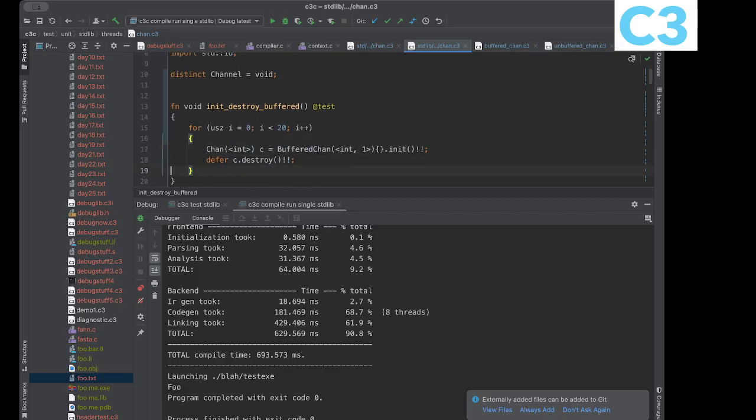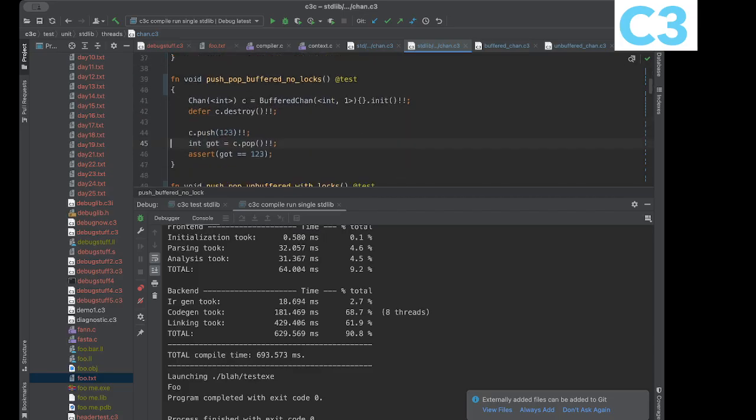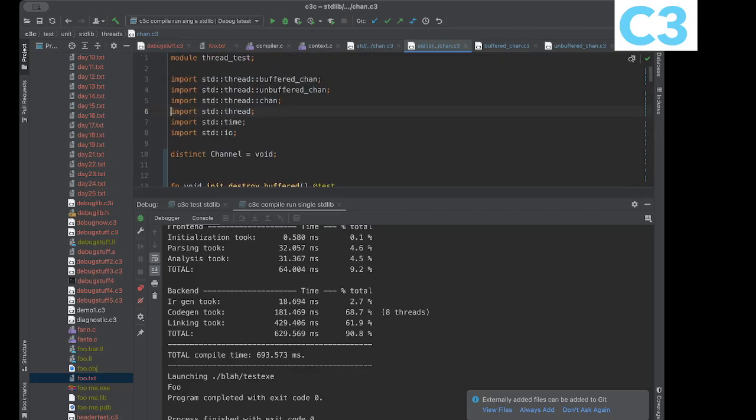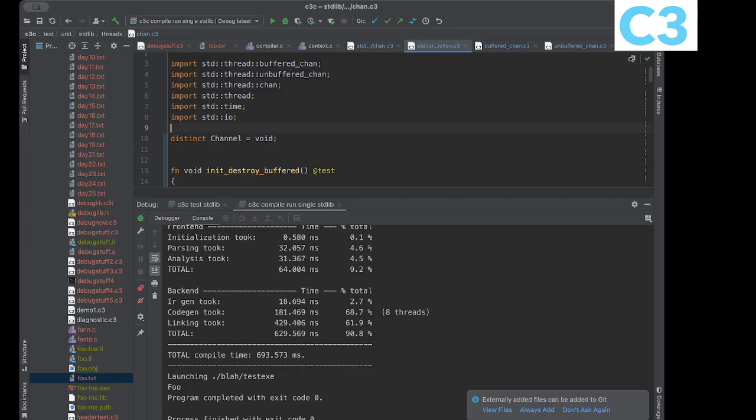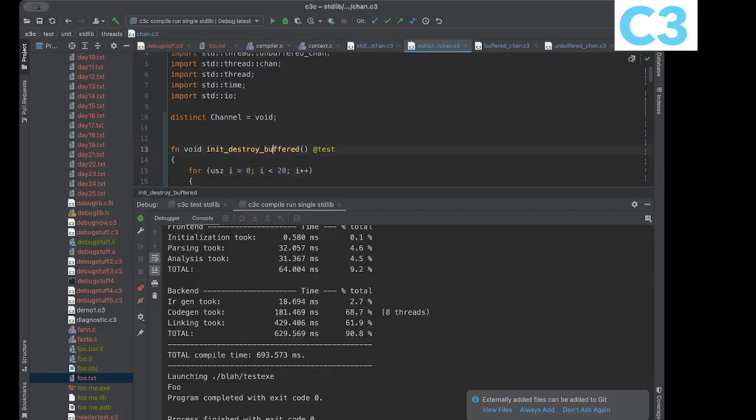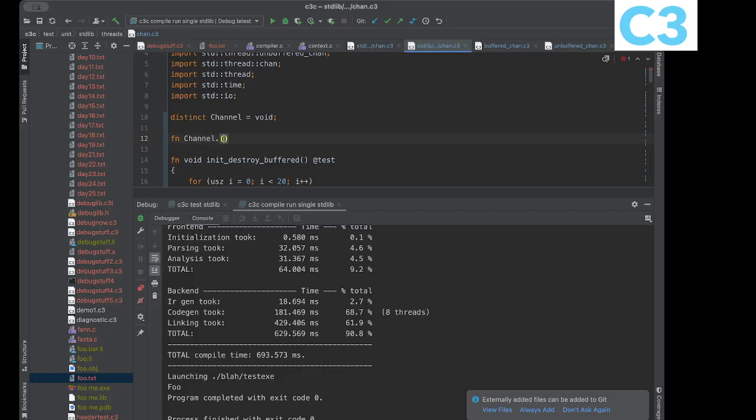Now, of course in this case we can't use the interface, but we can still make our own vtable to call different things. But this is the way, if you just want to hide the implementation. That's how you would get around that, and you can add a function. So I can add a function for the channel, right? And it would just take the channel by, let's say we're just going to init, right?